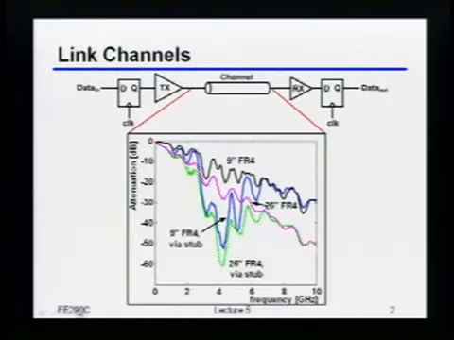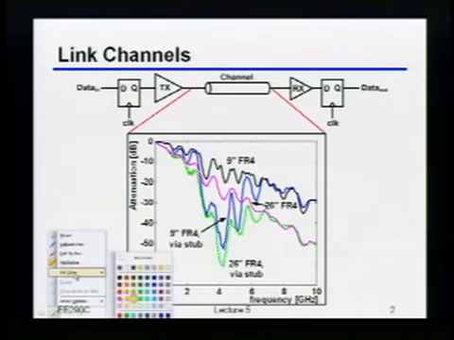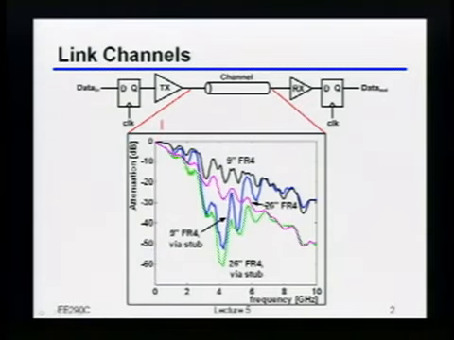Okay, so as you hopefully remember, we looked at what those link channels actually looked like from the standpoint of going through the whole backplane with all the connectors and things like that. When I say channel, of course, I mean something like the S21, or in the frequency domain, the magnitude of what you see at the receiver versus what you see at the transmitter. I'm repeating a plot of what a few of those channels look like here, just to give you an idea.